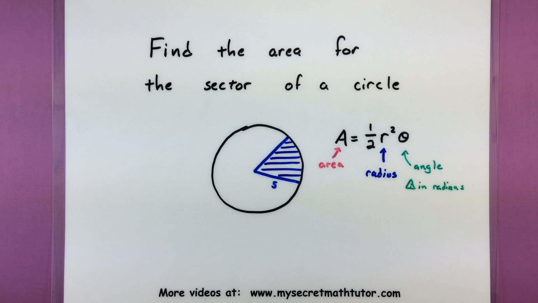We'll do a couple of examples so you can see how this formula works, but also see how even if you don't have exactly the radius and angle, sometimes you can still find it if you have just enough information.